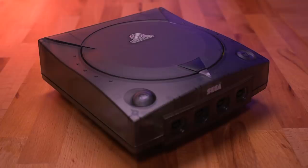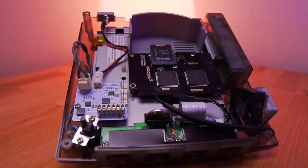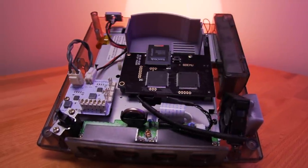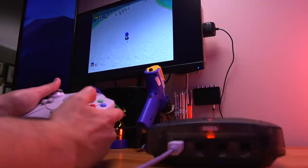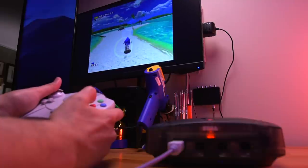So really those are the only cons that I've noticed. I've been running this console for hours on end and everything seems to work well and reliably. By and large I am very satisfied with all of these mods. With the exception of the DC Digital, the fan, GDMU, the power supply, and even the shell are all extremely easy to install. Now while the GDMU is a bit quirky and perhaps not as refined as say the TerraOnion MODE, it is also a much cheaper option. The GDMU can be had for around 50 bucks and it does what it's supposed to — it plays games and so far as I can tell, it plays them reliably.